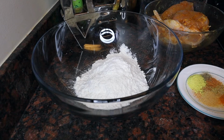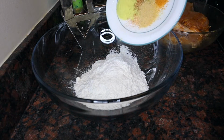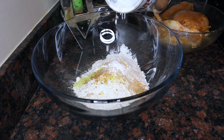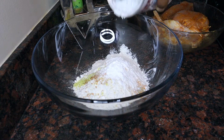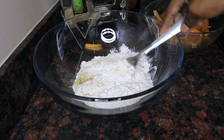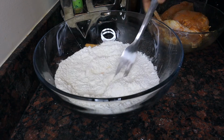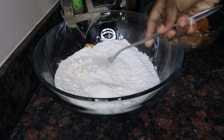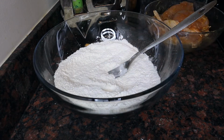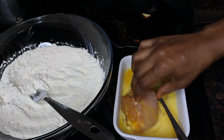So first, I'm gonna go ahead and mix my powdered seasoning into my flour along with the baking powder and stir until everything is combined. And then I'm gonna move on to frying those chickens. Once I'm done combining my powdered seasoning, my flour, and baking powder, I'm gonna go ahead and taste it to ensure that it is to perfection. Now that I'm done with that, I'm gonna go ahead and start frying.